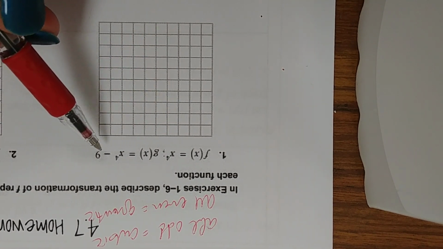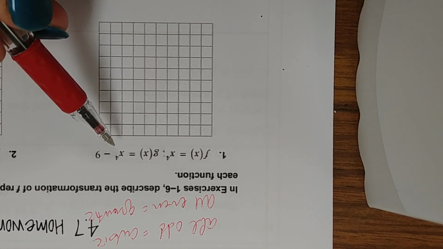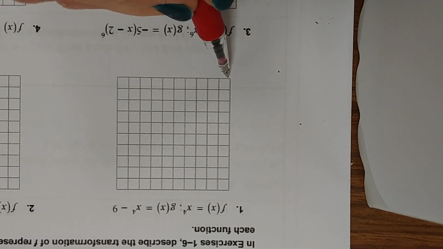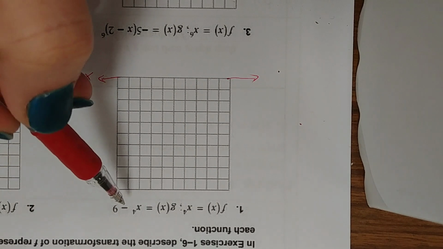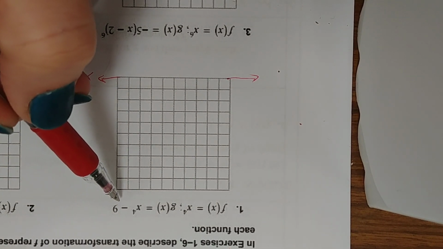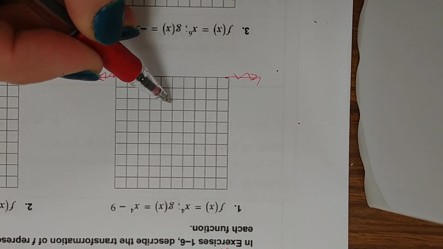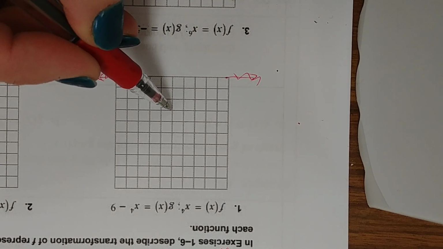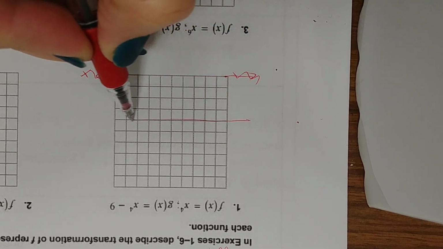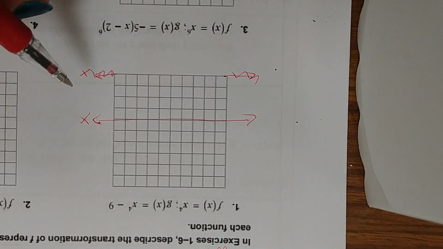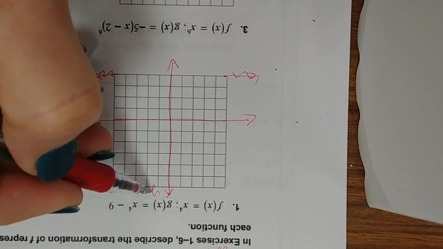Since I'm looking at these, this is just going to be shifted down 9 units, so I don't really need to show anything in quadrants 3 or 4, so I'm just going to go ahead and put my x-axis here. Nope, that's a lie. This is shifted down 9, so let's see. Let's see, 1, 2. I'm going to count by probably 3s here to make this a little easier for myself. So I will put my x-axis here. Sometimes you have to be a little creative with these guys. I'm going to put my y-axis here.